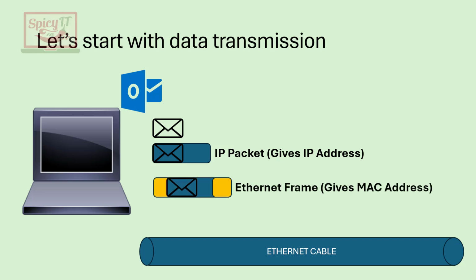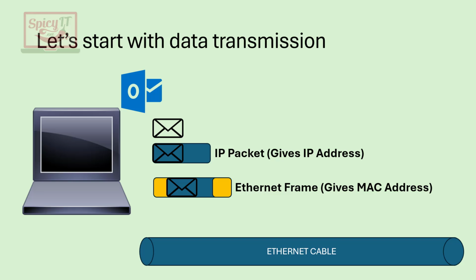And then the second thing is, right before it's sent via the wire, it also needs another encapsulation. It needs to be encapsulated in an Ethernet frame. The Ethernet frame is gonna give it a MAC address. Again, source MAC address, which comes from the network card of the source device of this computer, and destination MAC address, which means where is it going? Where is it meant to go?